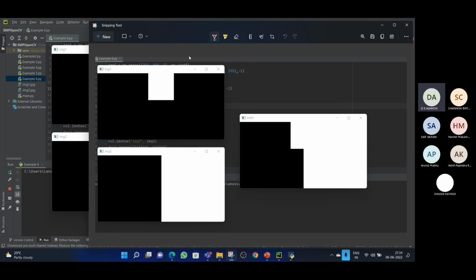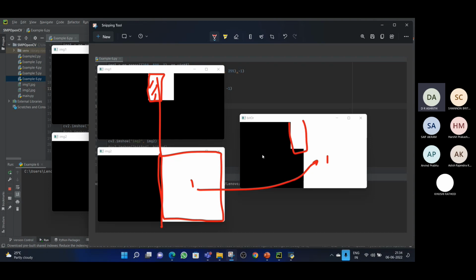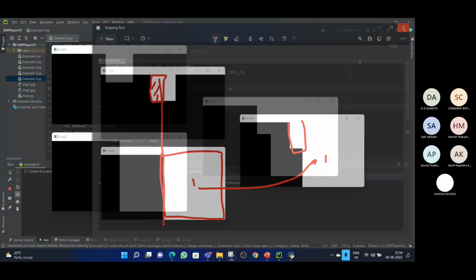With bitwise OR, it's high here, and the remaining portion is 0. So this portion in the output will be high. And here, the OR operation over these two parts of the image, since this is already high, it will not bother about this part, and it will directly print it as high, and hence we have this particular image as the output. And this is a simple one.